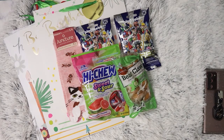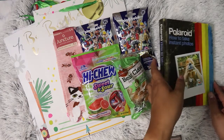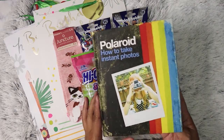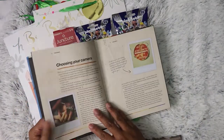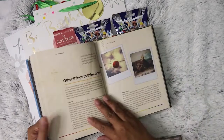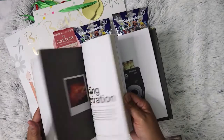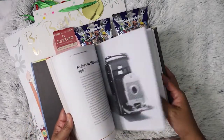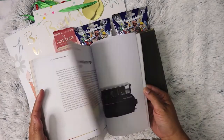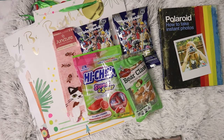I found a really nice book. This right here is a book on how to take Polaroids — as if I really need this. But I like that it looks worn. When I picked it up I was trying to make sure it wasn't damaged, then I realized the book was intentionally done that way. So this basically shows you how to use a Polaroid camera and how to compose with it, and it goes through the different models that came out over the years. I actually don't own a Polaroid and I've never really shot with one, but it would be interesting. I'm a sucker for photography books since I minored in it in college, so I'm just going to add that to my collection.